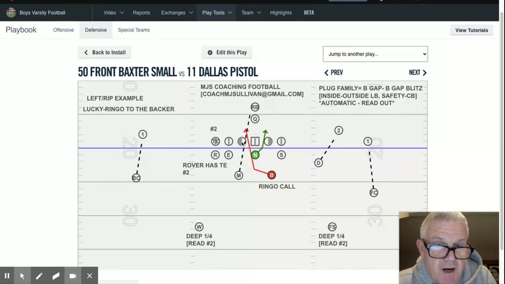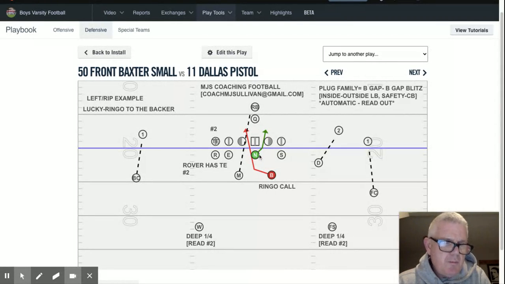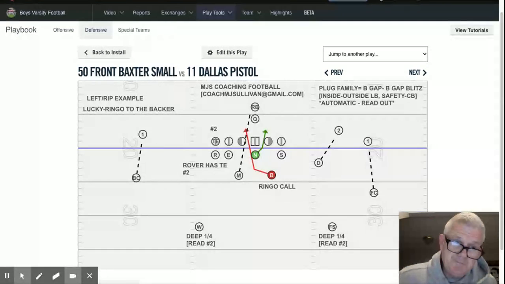If that guard is working away from the backer up the field, then he's going to keep going. If the guard is coming toward the backer in any way, okay, he is going to read out. But the problem, you've got to be careful. If it's a down block double team and they're going to be running up in here, then that's where you've got to teach your inside linebacker the difference between a scoop and a down block.